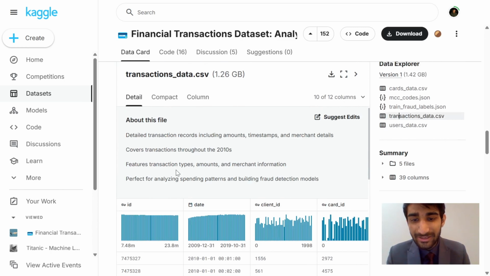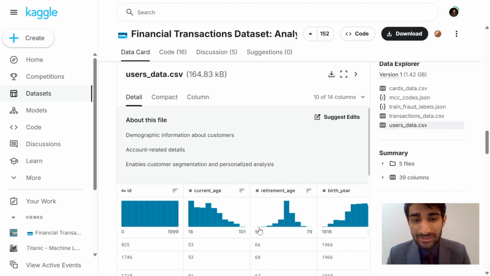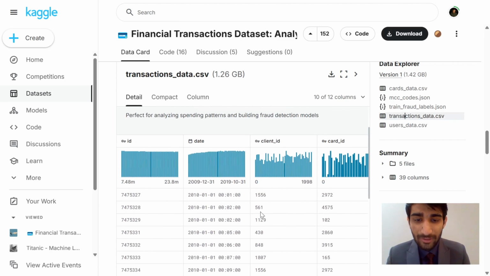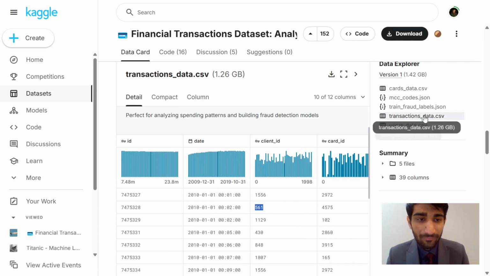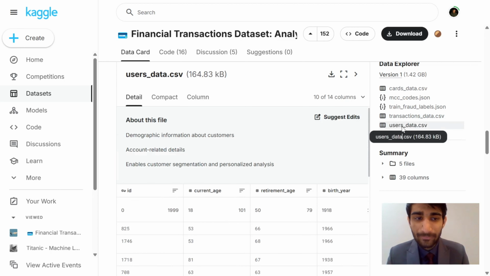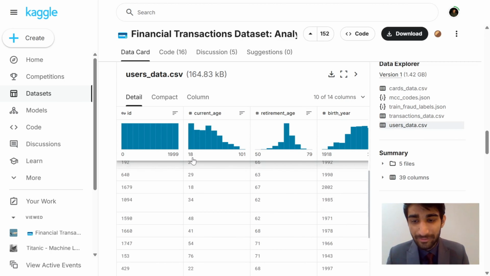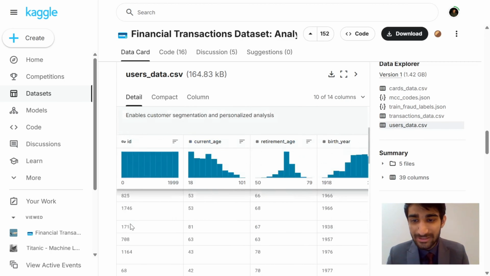So in my transaction dataset, we have the client ID over here. So foreign key is basically from this client ID, you can access any detail of the user by coming back to the user's dataset. So let's say for the client ID, here we have 561. For 561, in this dataset, we can't see what is the current age of this client. But if you go back to the users dataset, over here we can see the current age of the client having the ID as 516, although I can't see it over here. But if you scroll down, you'll get the 516 user.